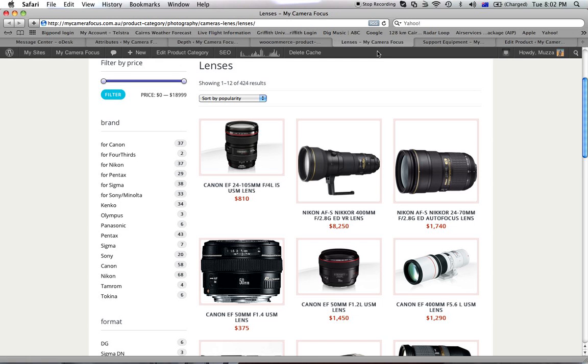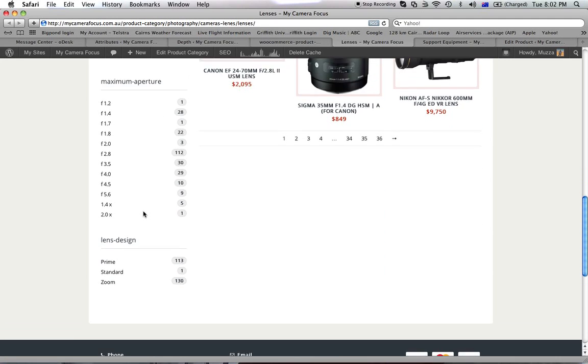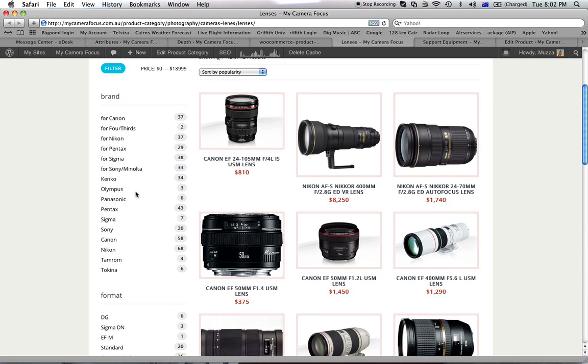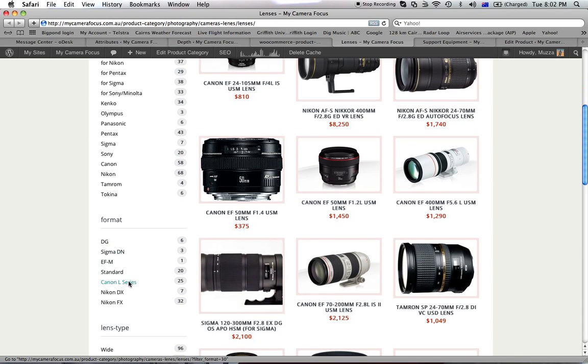The reason we use attributes is it makes it really easy to search, especially for our clients, and that's what our clients want, to get to the item they want really quickly. We've still got a lot of refining to do. As you can see on the left hand side, the clients can just come through and click on what they think is good.